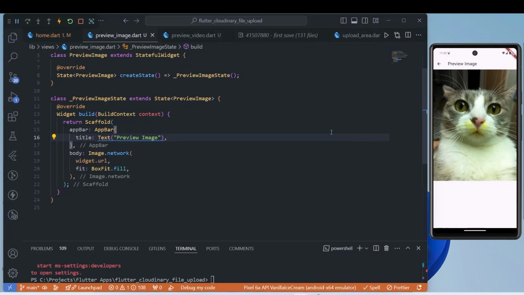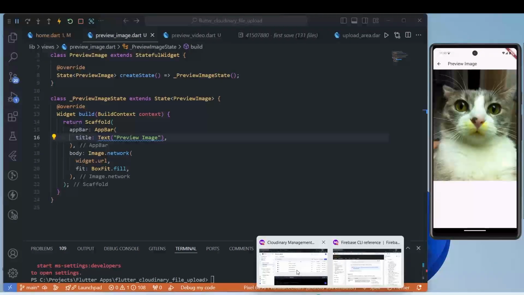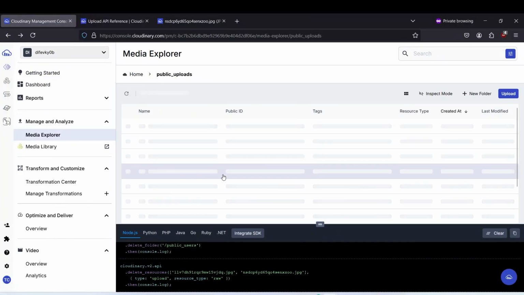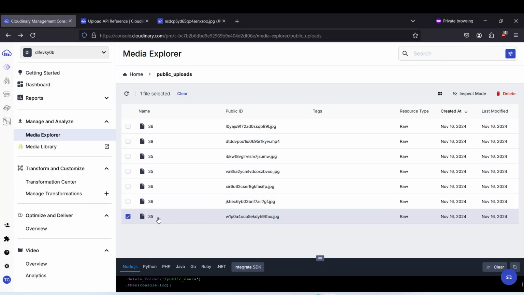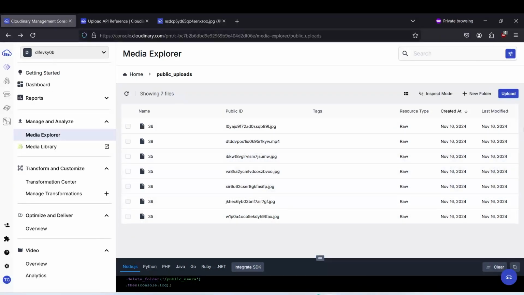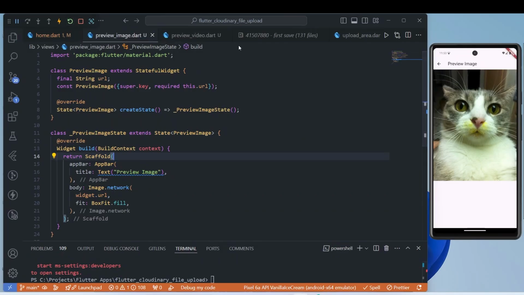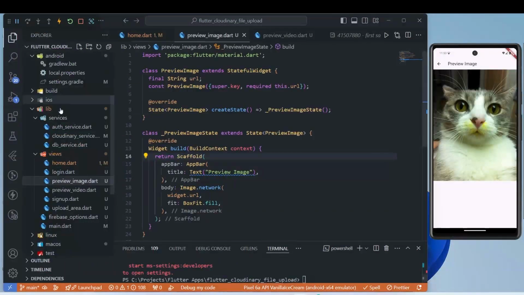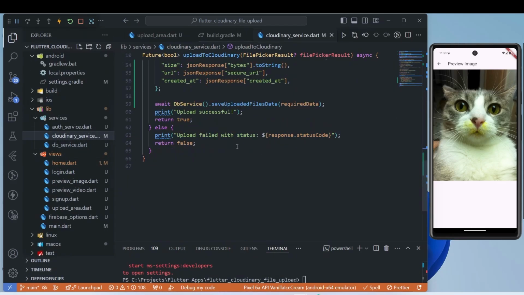Now let's write the logic for deleting images from Cloudinary. Currently if we check our public uploads, we have uploaded so many files, so we need to remove them. First let us start by writing the function inside our Cloudinary service.